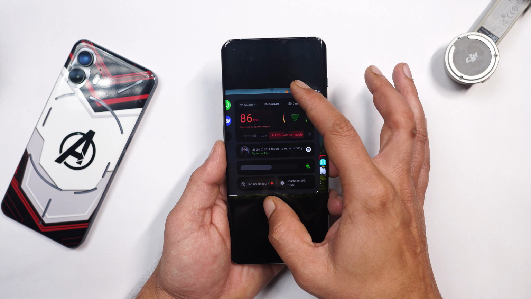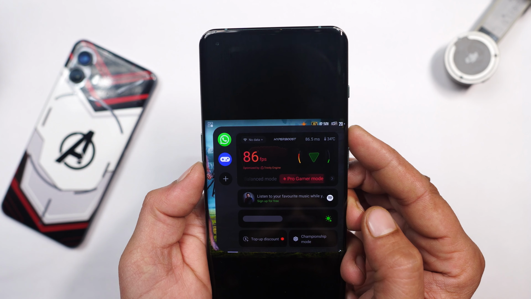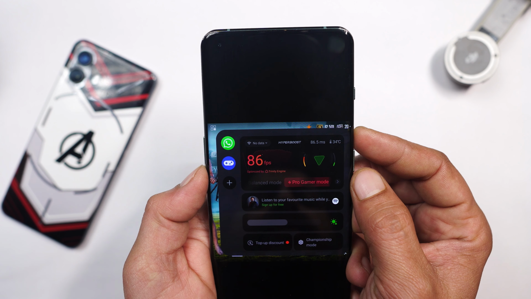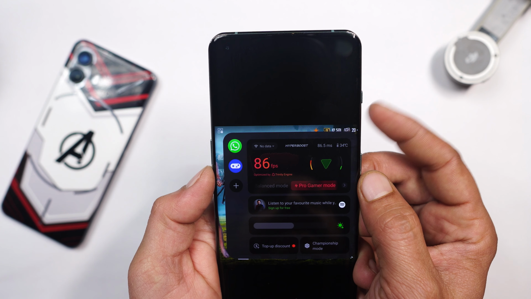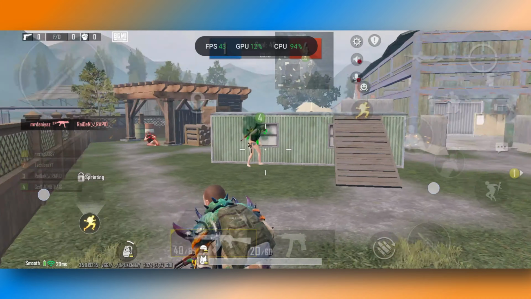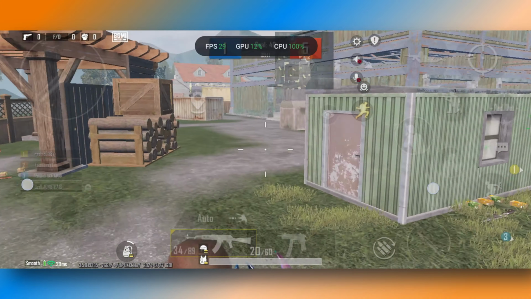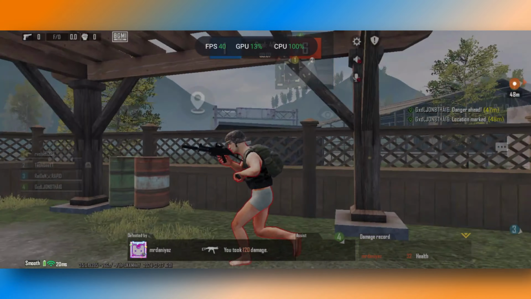The only change which I noticed after upgrading to this latest build of OxygenOS 15 is in the gaming dashboard. Now if you choose Pro Gamer mode, it also says optimized by Trinity Engine. This was the only change I noticed, but trust me, the gaming experience on the OnePlus 10 Pro has been quite a disappointment, especially in BGMI. While OnePlus claimed improvements with OxygenOS 15 updates, the reality tells a different story.